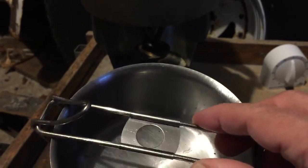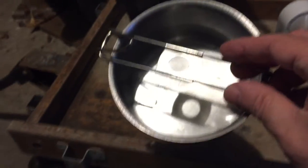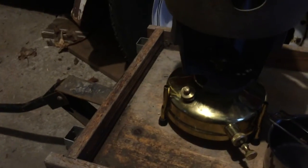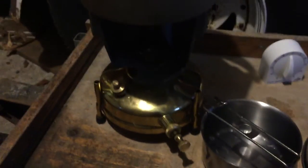The key to this system is not to let the heat, here's the pan that I'm using. This is my little camp pan. I'll put it in the notes exactly what it is. We filled this about halfway with bread dough. But if you put it straight on top of the flame, it's gonna have a hot spot and it's gonna burn. So what I did is I went out and got a standard little $2 steamer, and I actually had an old one that I was using as just a spacer, so I put a second one in there for a spacer. The key is not to have a hot spot on the bottom of your pot and to try to get as much heat around as possible.